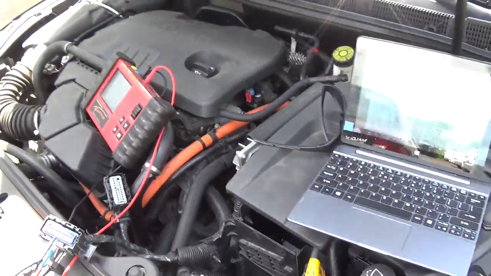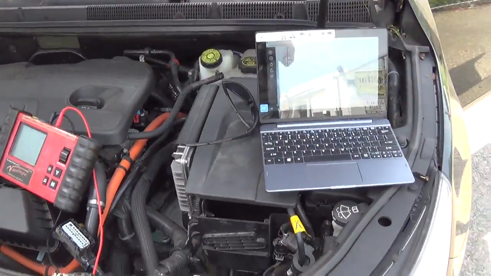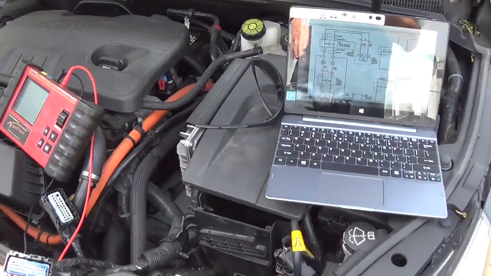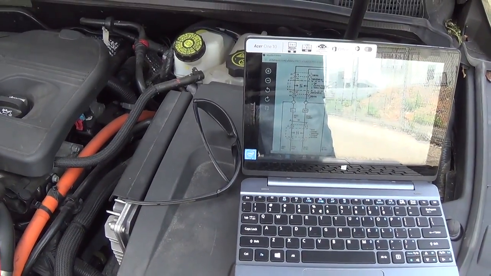Welcome to Staten Island. This is where we put in a lot of ECMs, apparently. Yeah, every time I come here, it's like all day long. It's either PCM replacement or ripping out aftermarket garbage.